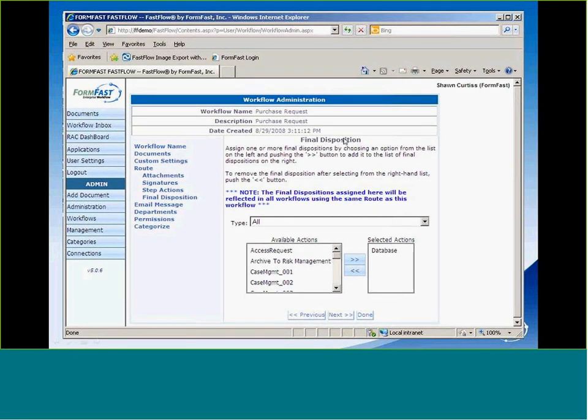And then more to what we're talking about today is in the workflow, we define the final disposition. And final dispositions mean what are we going to do when the work is completed? Where do we put this? So we have several options, and what we did for this one is write to database. So that's going to send each piece of information on that form, each piece of data, to that database that we mapped, that we talked about earlier today, just the mapping. So it's going to fill that database table out each time this workflow is routed through.